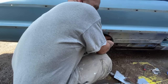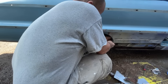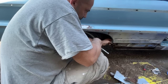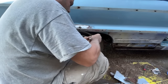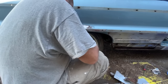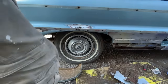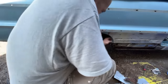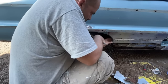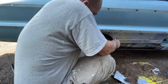Not gonna be able to use this ratchet in there. I'm gonna have to go get a wrench. That bolt's not even long enough. I think this one might be bent. All right, let me mess with this a little bit. Okay, I'm gonna straighten it out on the vise. Might have to bend that in. Yes, I do. So I need to bend this in a little bit. Probably do it after it's mounted to the car. I'm not sure. Let me see.